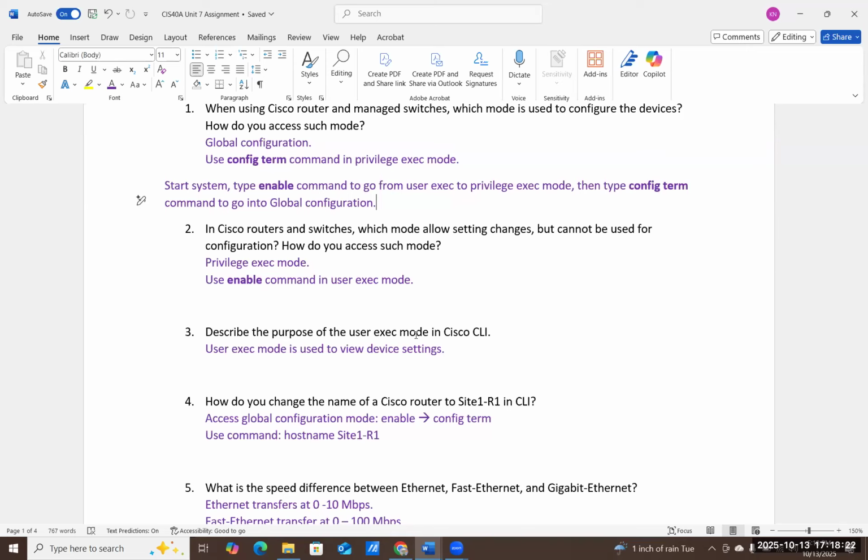Keep in mind that different IOSs take different commands. In general, 80% of the commands work across, but you would see some switches, even if they have the same service, use a slightly different command. And this is an issue with Cisco with the legacy devices, that you would see some commands work in most models, and then you would have 2 models down the line that don't, because the commands became deprecated. So you can't use that same command. The best advice that I can give you is to look at the manual.